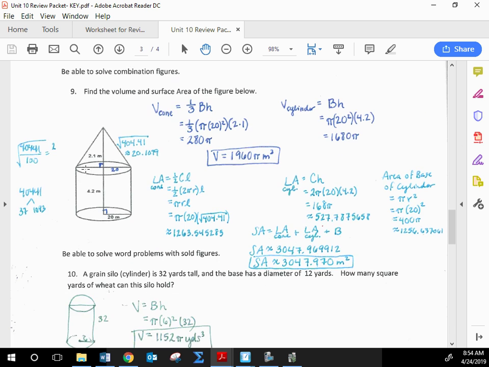We have the cone and our cylinder. So for volume, you just simply have to find the volume of your cone, the volume of your cylinder, and add them together. So you're just plugging and chugging into your formula. They gave us that our radius was 20, so you didn't even have to do anything strange with that. They gave us our height, so they gave you all your numbers, just plug into your formula.